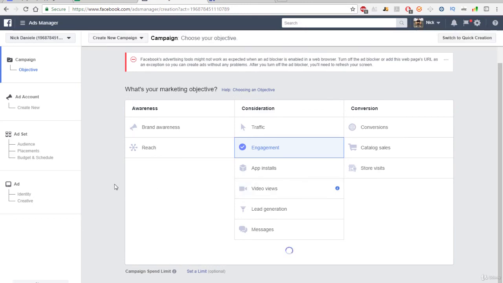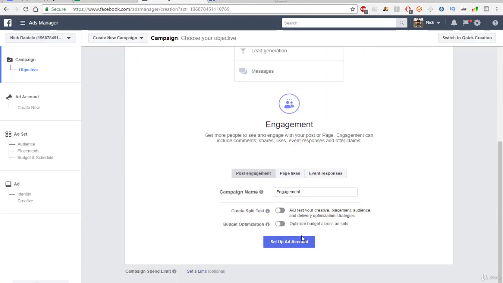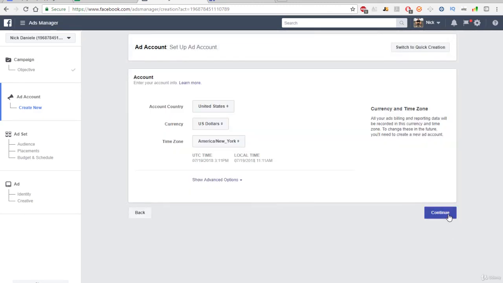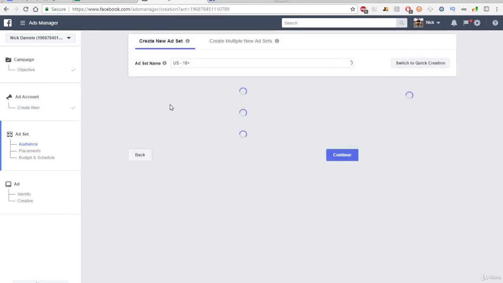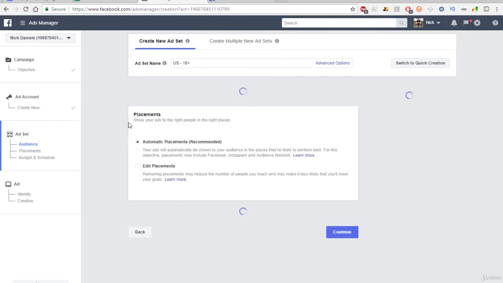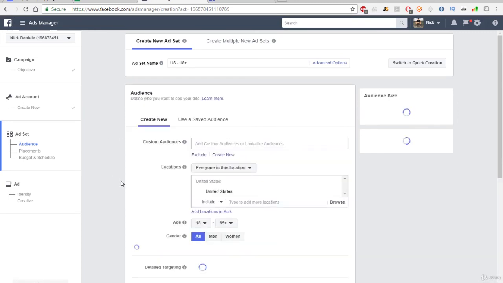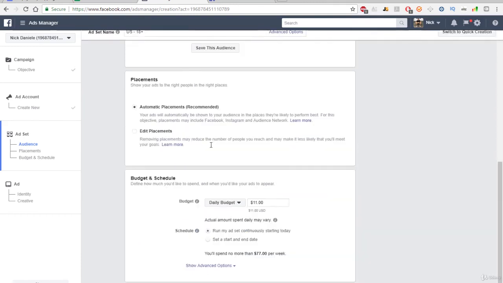I just want to show you guys an example of how to create this audience. So we just have to confirm this. That's okay. But basically, where you would plug in your interests for your advertisement, you would plug in your custom audience, right? So right here where it says custom audience, you would add a custom audience.